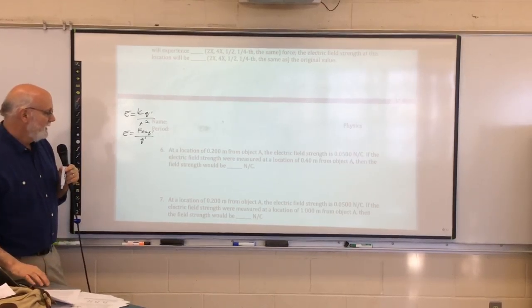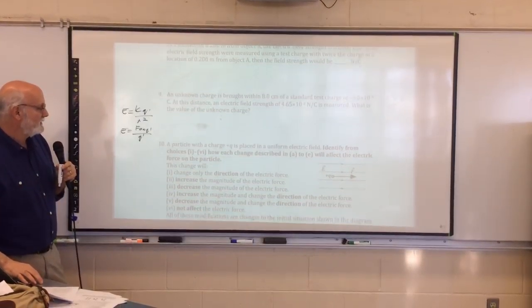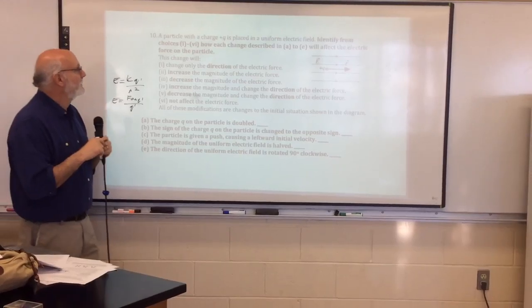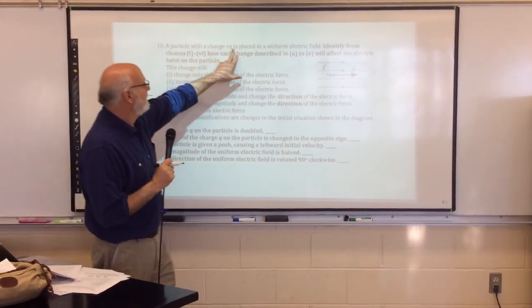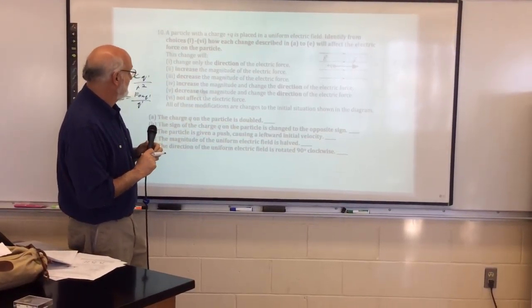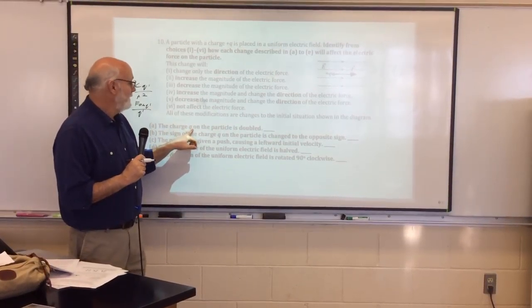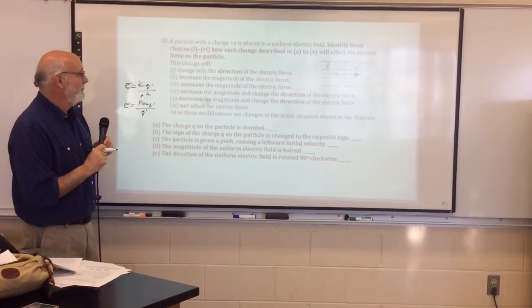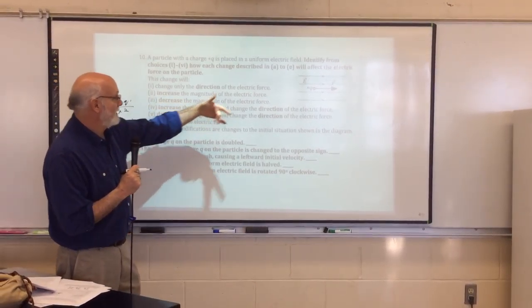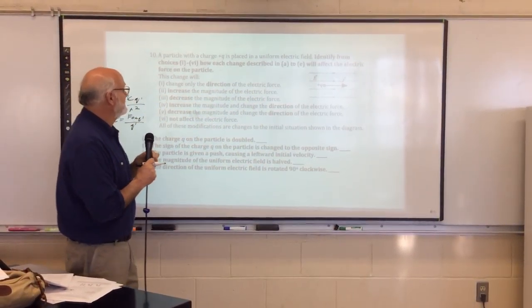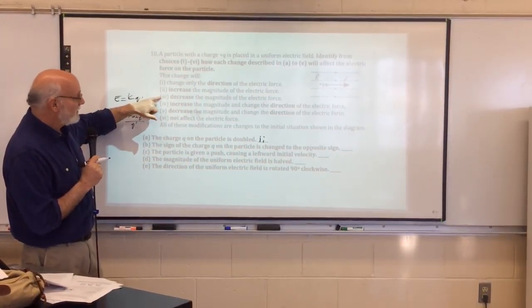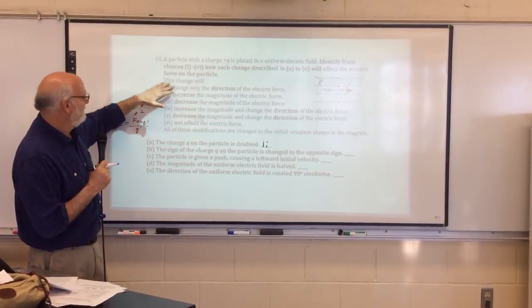I'll let you guys go through and do the other ones. The last ones I really wanted to talk about a little bit is this guy. A couple of these guys. Particle with charge positive Q, right there, in a uniform electric field. And you're going to use one of these to figure out what's happening with it. So, it says the charge Q on the particle is doubled. Now, take a look. Is it going to change the direction only? No, because the direction is still the same. Increase the magnitude? Yes. This is the dude that will do. It's going to increase the magnitude. It's certainly not going to decrease it. And it's going to increase since it's a bigger charge. And because it's not affecting direction, none of those apply.